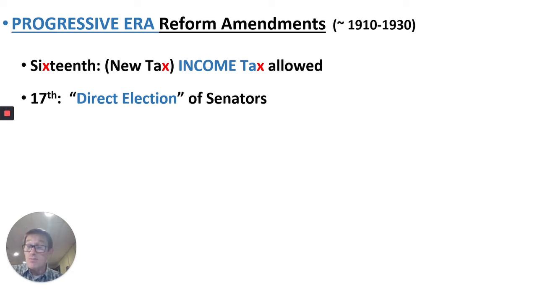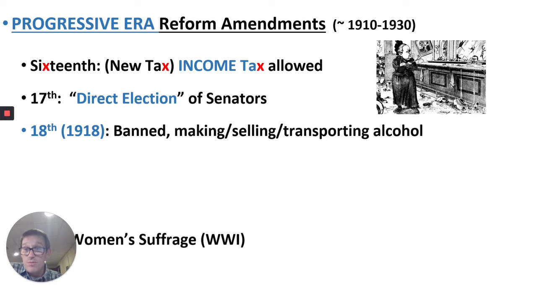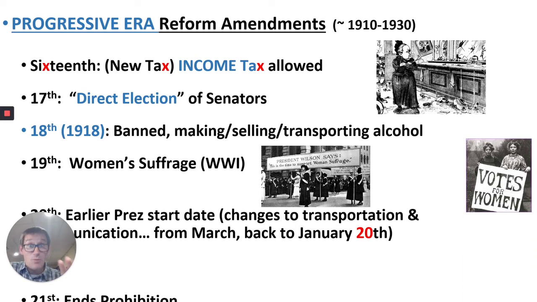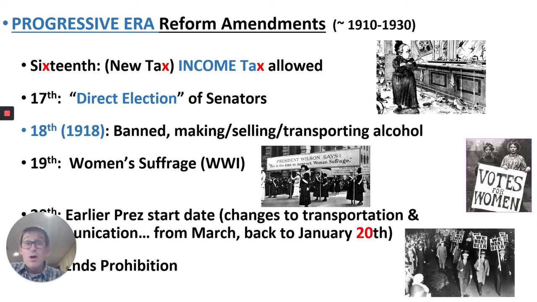Now with the 18th Amendment, there are going to be two that relate together here. The 18th Amendment and the 21st Amendment. What the 18th Amendment does, this creates prohibition. Now, you probably studied this in American history, too. Prohibition was the era that bans the production, the transportation, or the sale of alcohol.